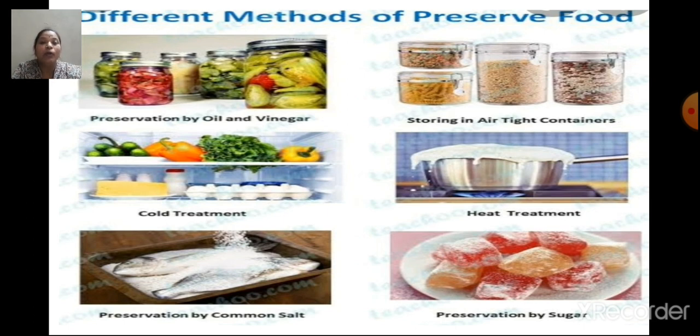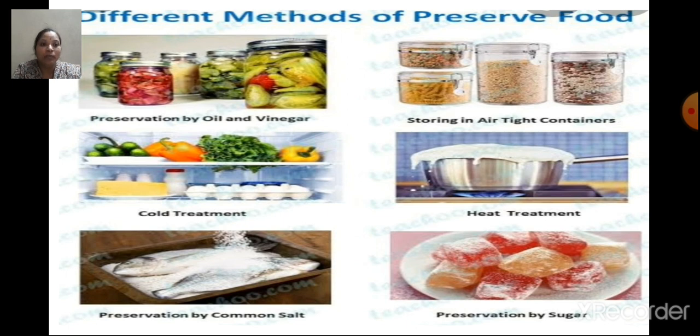Cold treatment or heat treatment. Children, microorganisms cannot survive at a very high or very low temperature. We know that microorganisms or germs are responsible for the spoilage of food, like molds, fungi, etc. They grow in the food. If we keep the food outside, they start growing in the food and spoil it. And having that spoiled food may cause things like stomachache, food poisoning, etc.